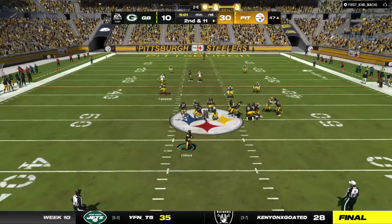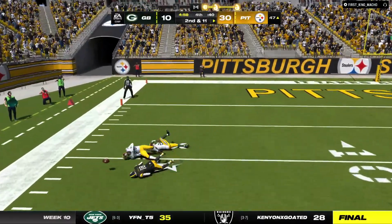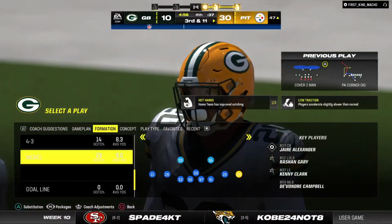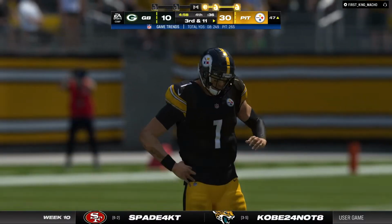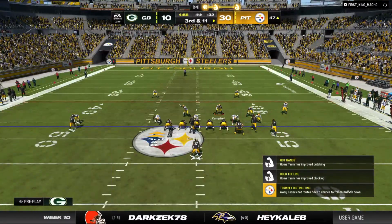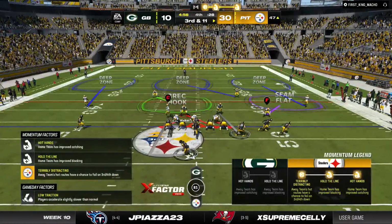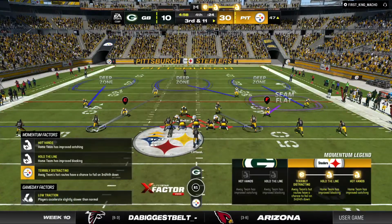Clifford throwing off the play fake. He's going to rifle one deep left side. That's going to be knocked away and incomplete. Partner, you and I have struggled with this for years. You've got the lead. Just take care of the football and burn some of that clock. But there's something to be said for not taking your foot off the gas as well, because you can never have too big of a cushion. That one, though, falls incomplete.